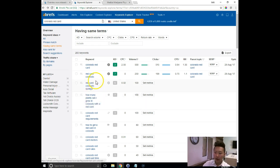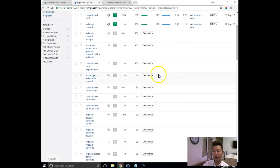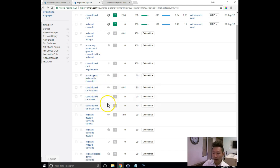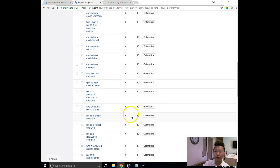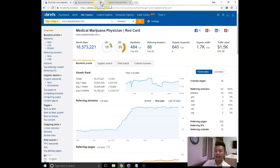From there, there are so many other phrases people are searching for similarly. Right now, most of your traffic comes from people who already know your brand — searching 'Relax Clarity Colorado Springs,' 'Relax Clarity Denver,' 'Relax Clarity Broomfield.' What you want to do is start capturing people who don't know about you yet — people searching 'how to get a red card Colorado Springs,' 'how to get a red card in Colorado,' and all these different phrases. These numbers may not seem like a lot, and they're not very accurate especially when they dip below 50, but imagine how much more traffic you'd get by capturing all these different phrases instead of just branded searches.